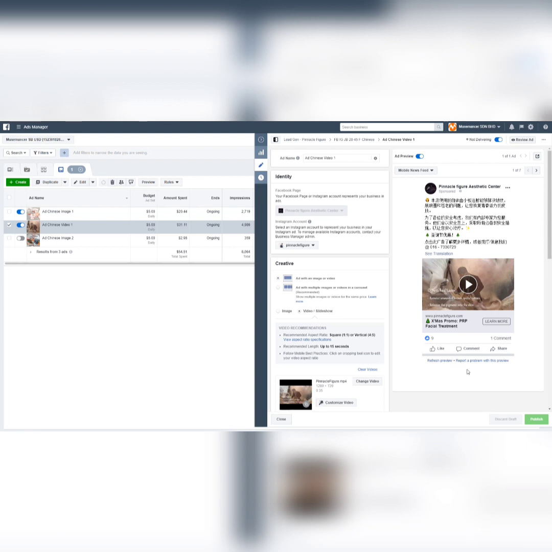So right off the bat, I'm going to show you an example of one of our clients. This is a rather unique client because we had picked up an aesthetic clinic and we're running a lead generation campaign for them. Whether you're selling your own digital product, your own e-commerce product, or even running a lead generation campaign for a service, whether it's your own or other people's, that's okay. It's pretty much the same mindset and mentality. And I think this just goes to show how versatile Facebook advertising can be.